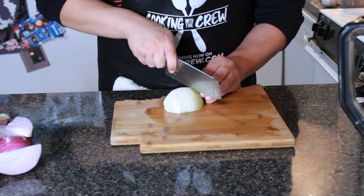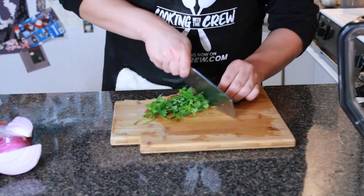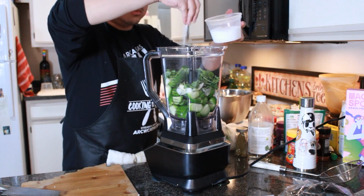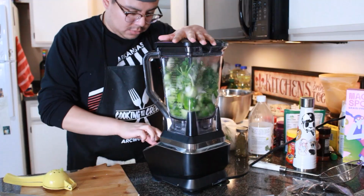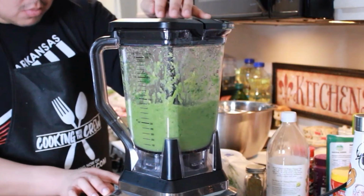Here, we will roughly chop a quarter of a white onion and 1 clove of garlic. After that, roughly chop some cilantro. Off camera, I've added 1 serrano, and here, I'm adding a dash of salt. Next, some more lime juice. Finally, we blend. Make sure all the ingredients get incorporated. 2 down, 3 to go.